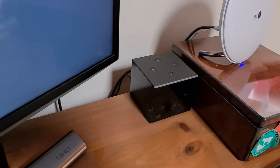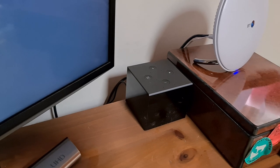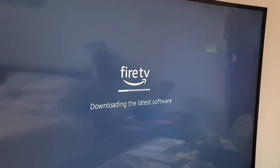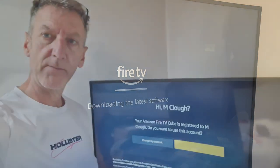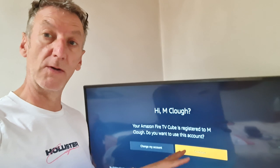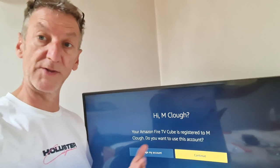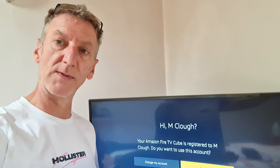So the cube itself is positioned next to the TV. I'm going to play around with that just to see where the best place is, because you do get the infrared extender if I need it. So it connected automatically and then obviously downloaded the latest software. Something that's made the setup an awful lot easier is the fact that it knows that this network has an Amazon account already on it, so it's already basically set everything up. I just need to continue through rather than messing around with the Wi-Fi settings and my account settings.